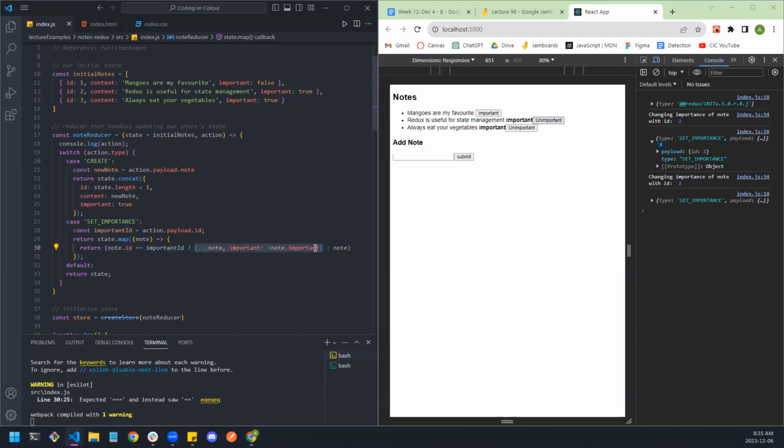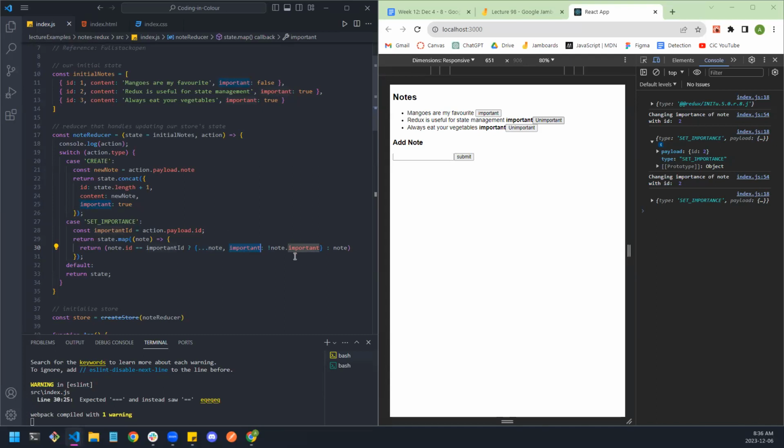So this is returning a new note. The ...note is saying that our note is initially an object, and I'm going to destructure that object. I'm going to put all the other key value pairs from note in this new object. But then after, I'm going to say, wait, no, I want to change important. I want important to be the opposite of what it was before, because that's what the toggle is doing.